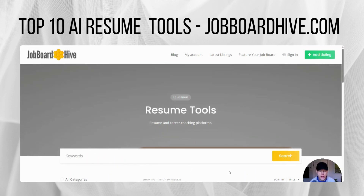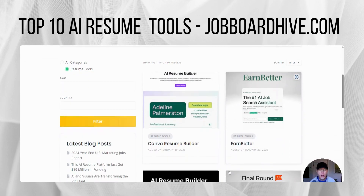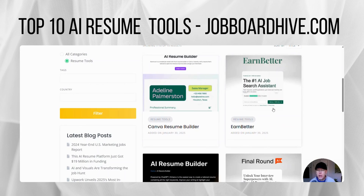I've got 10 for you to talk about today to help your resume. Some of them have interview tools as well, career coaching, and things like that. So first up: the resume Canva builder, canva.com. Over there, there's a bunch of different templates to choose from. You can use AI to build your resume or use the AI job search assistant — you can do a job search on there, it'll match to listings as well, and it's improving your resume.